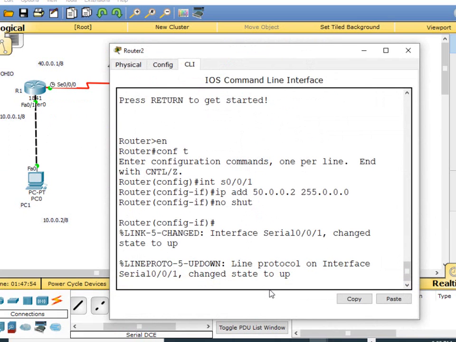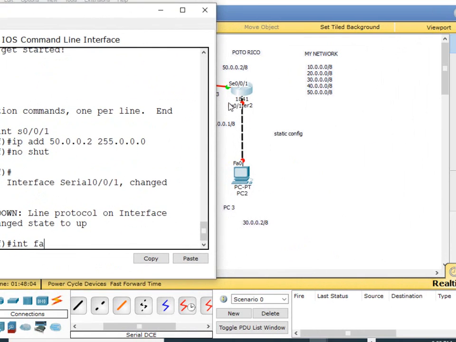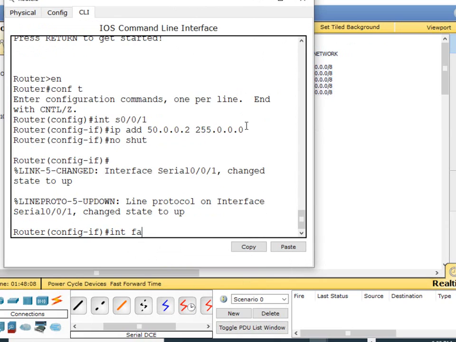Now I have to assign my IP address again for the first Ethernet interface, which as you can see is FastEthernet 0/1.